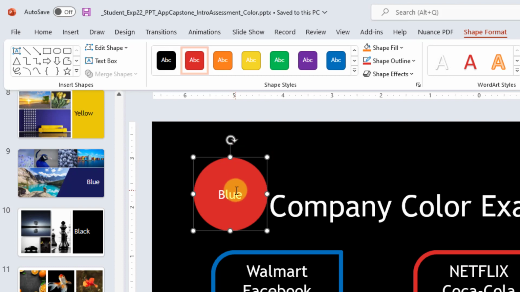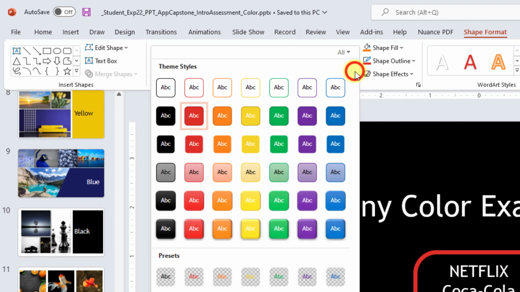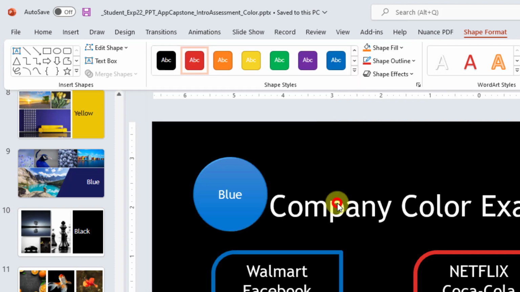I want to make sure I'm not affecting the text color. And I've got shape format selected, and under these shape styles, I'm going to expand this, and I'm going to look through here, and I need moderate effect blue. And that's it. Moderate effect, dark blue, accent 6. I could kind of narrow my search this time because this was the blue column. So click on that.